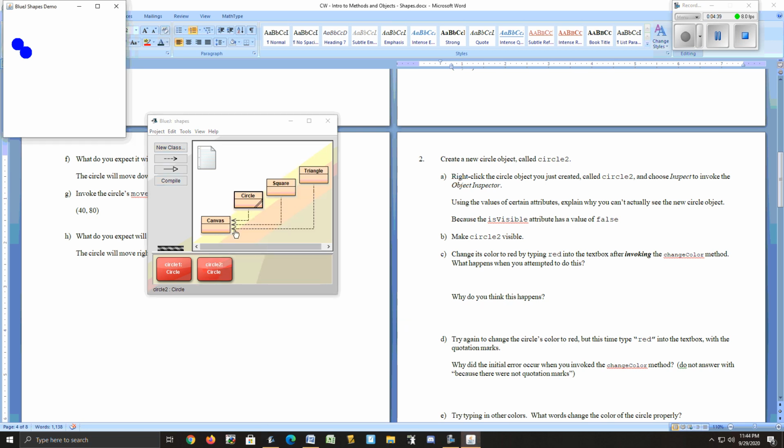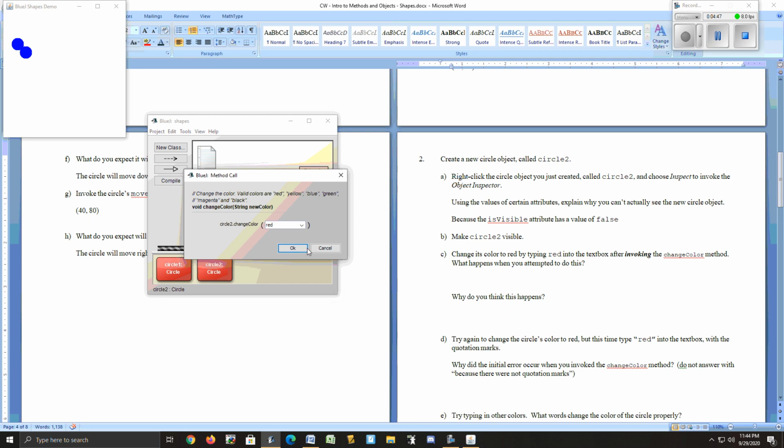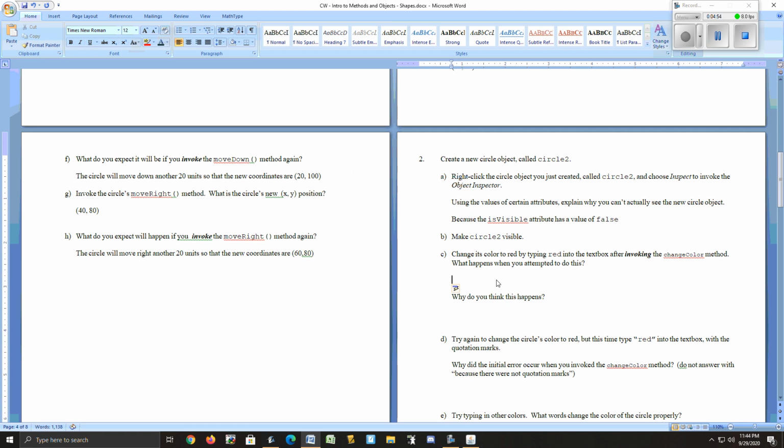Change color to red by typing red into the text box after invoking the change color method. Okay, so we'll go to change color, type in red, and click OK, and it gives us an error: cannot find symbol variable red. Why do you think this happens? Well, this goes back to intro programming from last year. Also, you might have noticed something else when we were inspecting these objects.